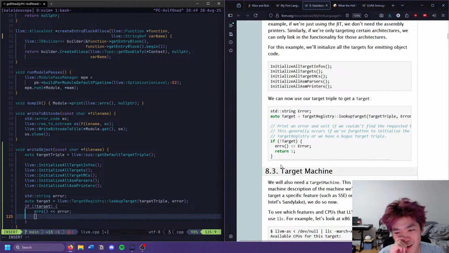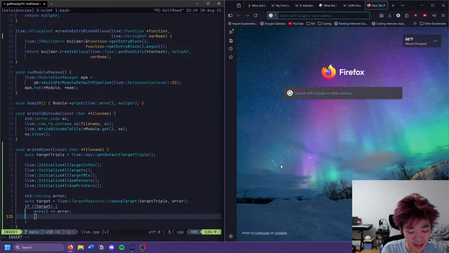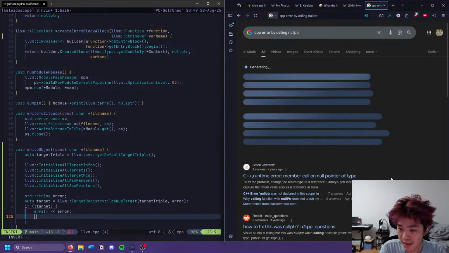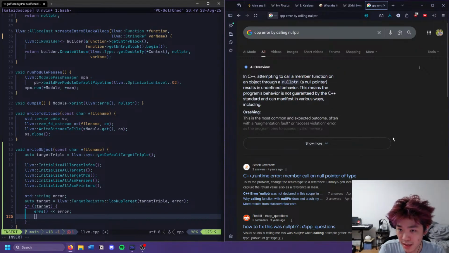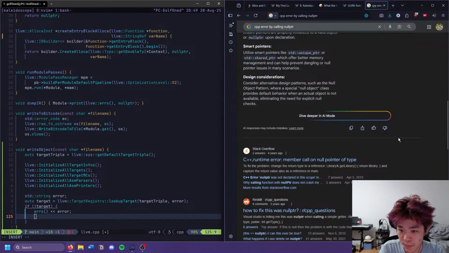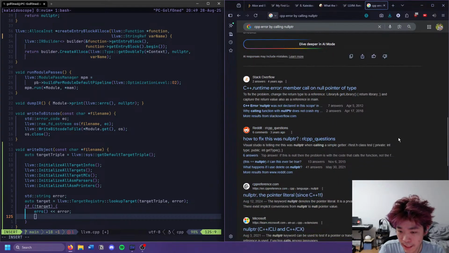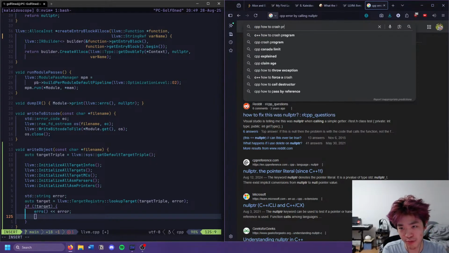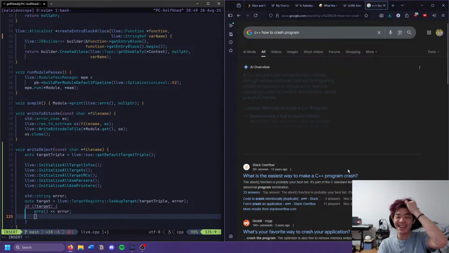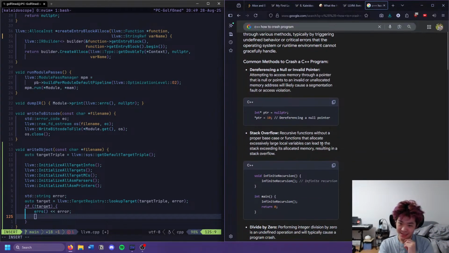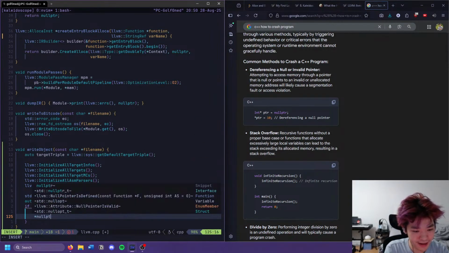There's a way to just error by calling a null pointer, right? CPP how to crash program. Okay, let's just do that.